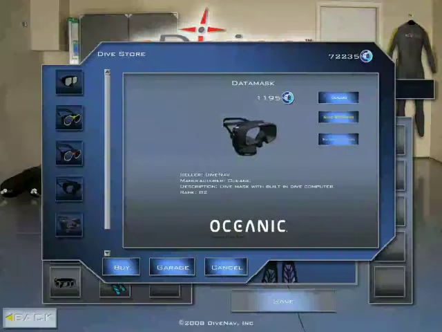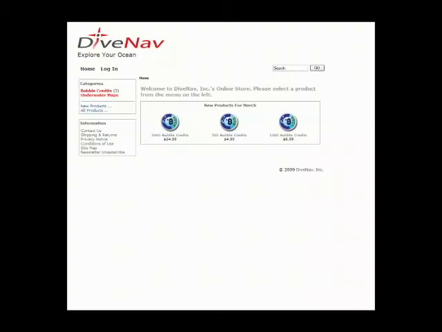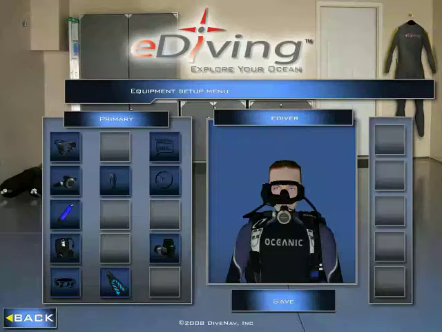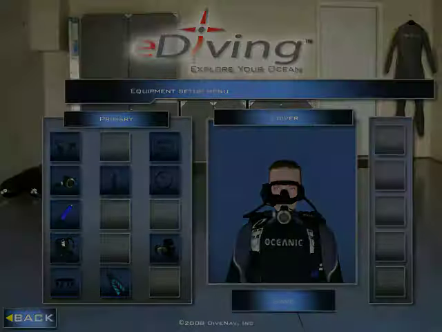If you don't have enough bubble credits to purchase the DataMask, you can click the bubble credit symbol to purchase more. Click Buy to get the virtual DataMask. You can see I am wearing the DataMask and I can now use it on any eDiving site.